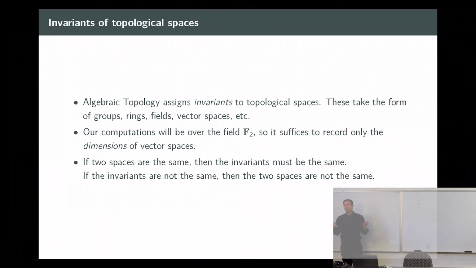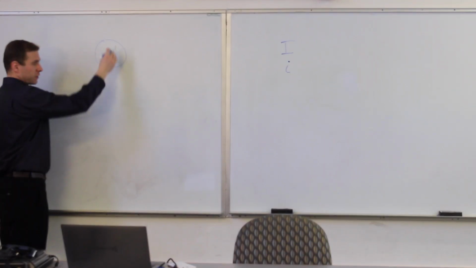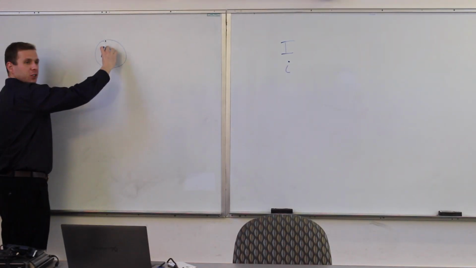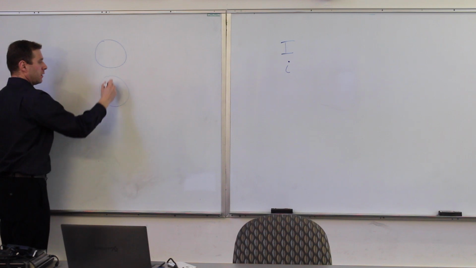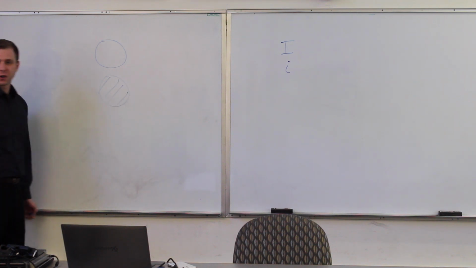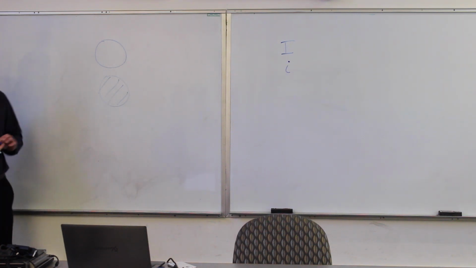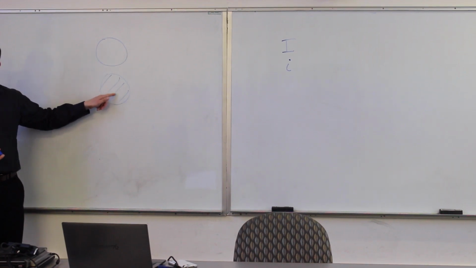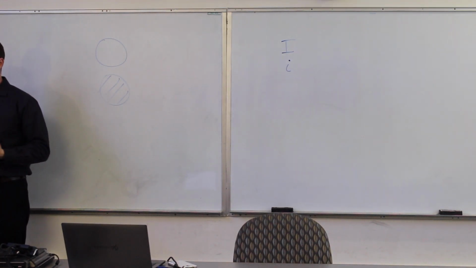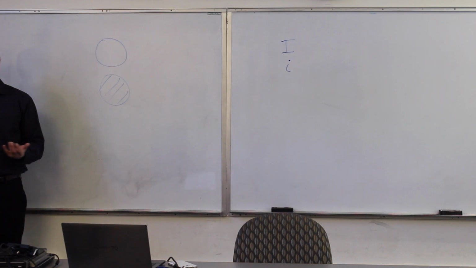So that's what topology is. What is algebraic topology? Well, let me ask you a question. This space, which is just like the letter O with a hole in the middle, and this space, the disk: are those 2 the same? Can you continuously change this into this one without ripping it? And the answer is no, you can't.